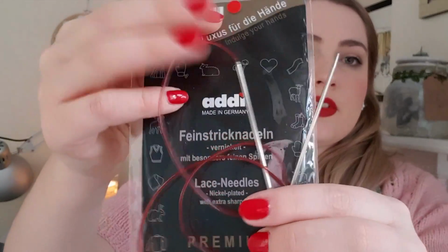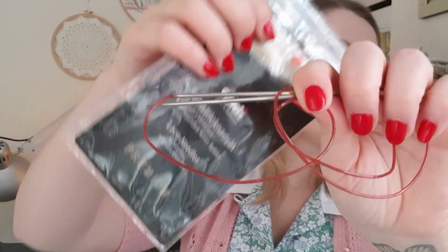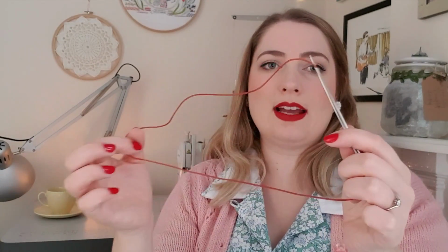For the first socks that I knit, I used the Addis again. These are the silver ones, so they're nickel plated in the 2.25. That's not going to focus on that at all, is it? But that's all right. I really like knitting on them, but the cord really kinks up badly. So after a couple of pairs of socks, I've moved on now to the Hiya Hiya Sharps, still in the 2.25.